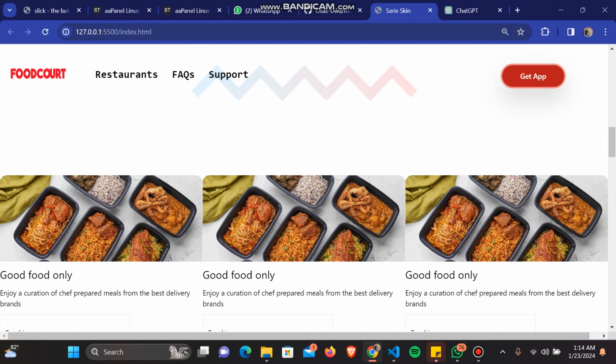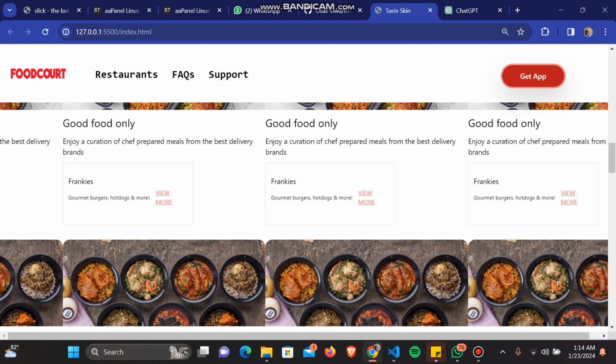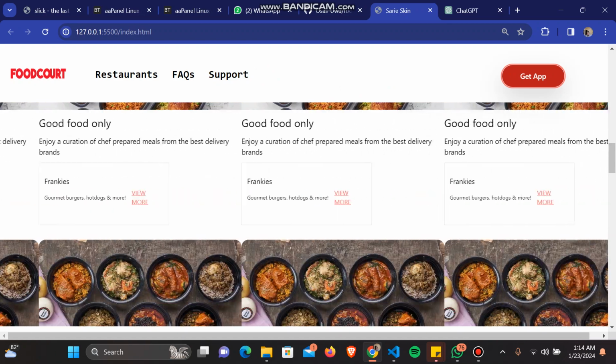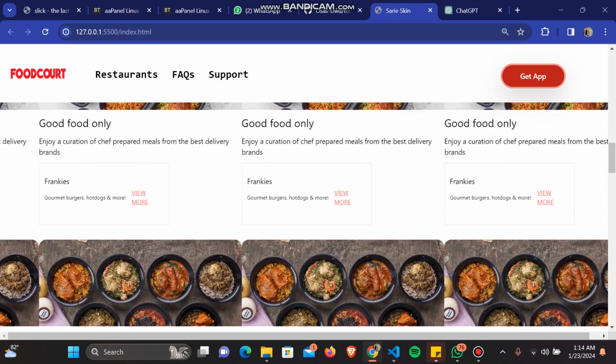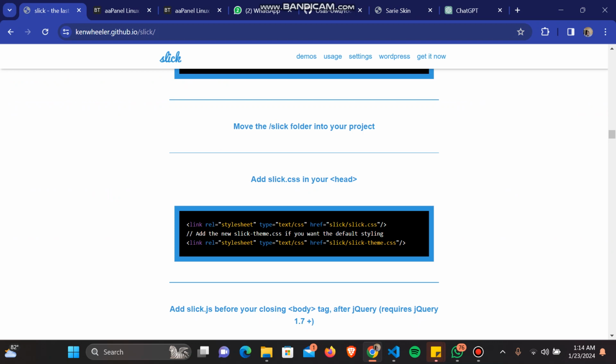No, I feel we need to refresh. So now we successfully have a second slide, and it's infinite, of course. So continuous slide. That way, you can then add as much as you want. There are other options that you can find on the site that will probably help you put the buttons there. But this is what it is for now.